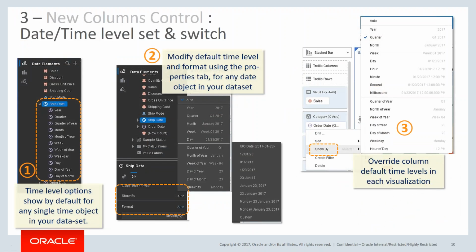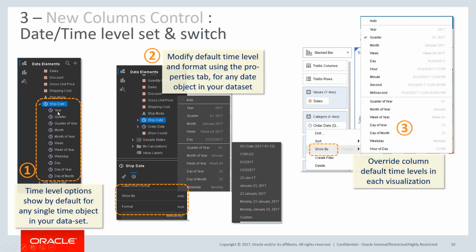We have a new column for time-based attributes such as ship date, and we'll show this specifically. The ability to be able to see all the different levels of granularity of that. A feature in DV3 that we showcased was the ability to create additional columns, and it knew what the time hierarchy was.